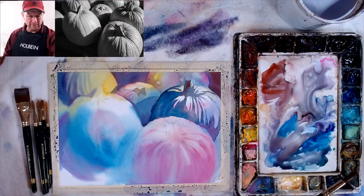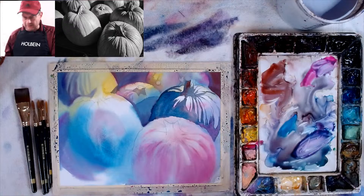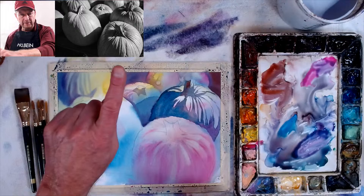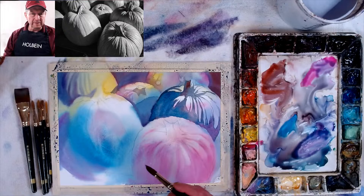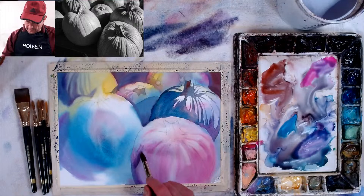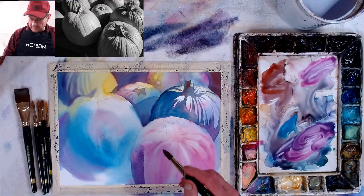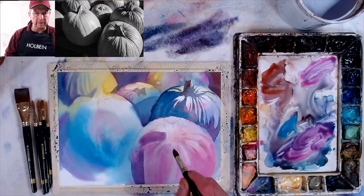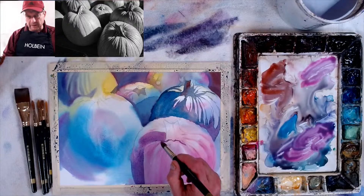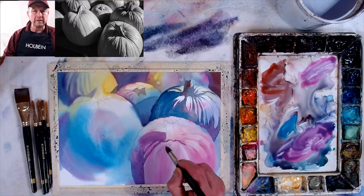Let's go into this pumpkin. It's very pink, so I'll start out with a pinkish purple for the shadow. It does have a little bit of reflected light right there at the top — see it in the photo. I will start down here and when I get up to that spot I'll leave that alone because I'm going to leave that blue that's reflecting. I'm going down here giving it a little purplish pink — dipping into my Opera. The stem of the pumpkin I'll do at the same time with this color. Always: light, middle tone, dark — that's how watercolor works. It's definitely different from acrylic and oils, but watercolor it's best to go light then medium then dark.